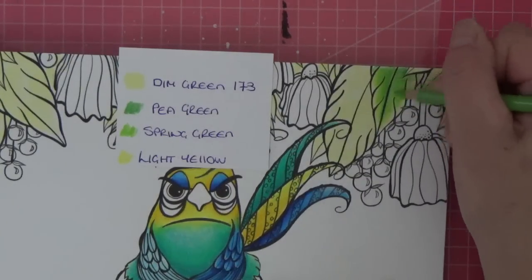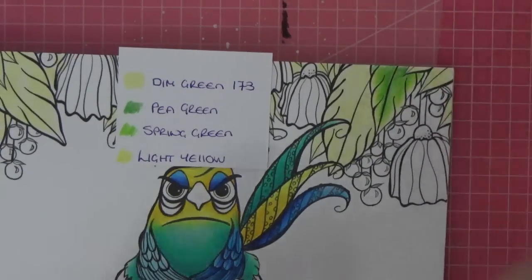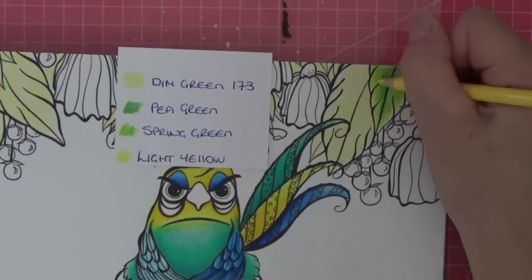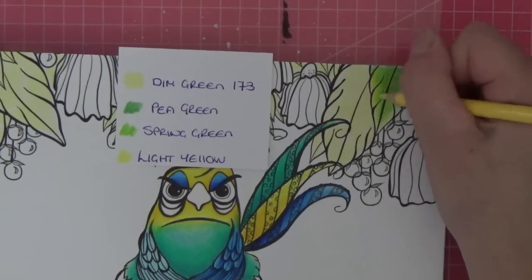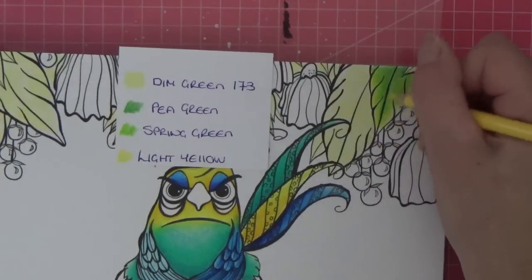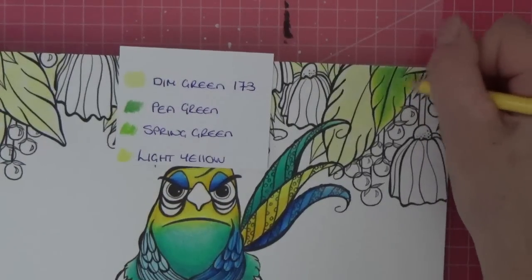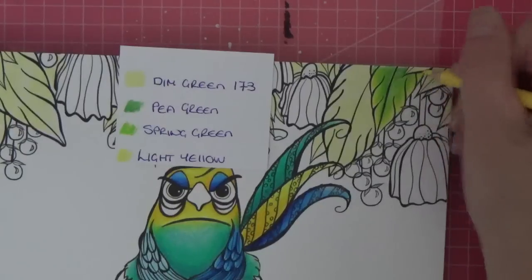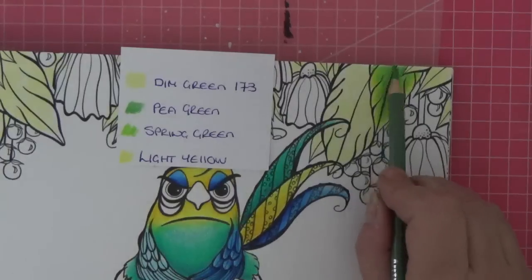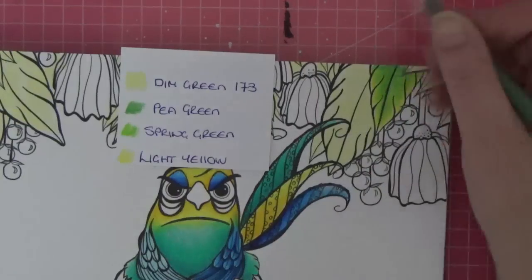And then I'm going to go in with that light yellow. It's going to give us that real tropical, vibrant leaves. Okay, light yellow. And I'm going to push into those other colours. There we go. And then I'm just going to go back with my pea green and just fill in any spaces that I didn't get. Like the top of the page, that annoying bit. There.